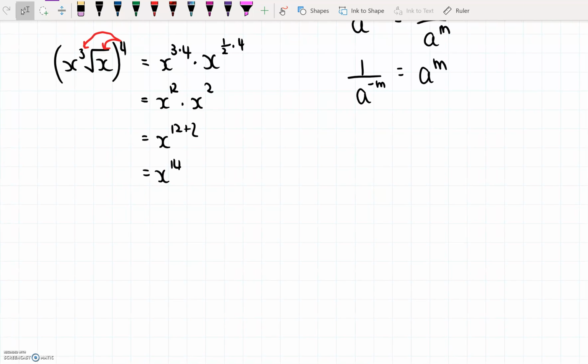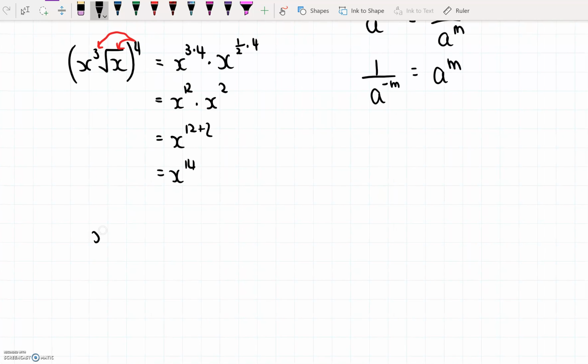So if I had x squared root x divided by x cubed root x, all squared. Let's try this one. Okay, so again, do these in small steps. Just think about each thing one step at a time. So x squared can stay as it is. x squared is not going to change. Okay, the square root of x, we're going to write that as x to the power of a half.